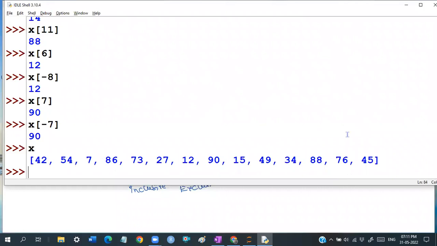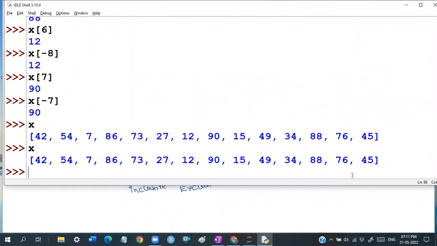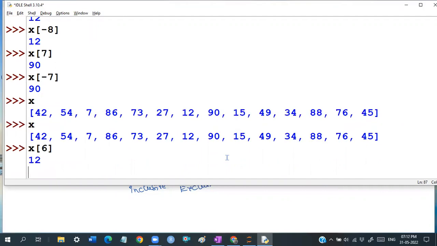I'll play around with them, which is going to be X, guys. I know that the 12 is at the 7th position, right? No, it is the 6th position. So X of 6, just an example, 12. Starting from here, I want to get 4 elements. So simply it is going to be 6 to 10, guys. Indirectly it is nothing but 6, 7, 8 and 9, including 6.